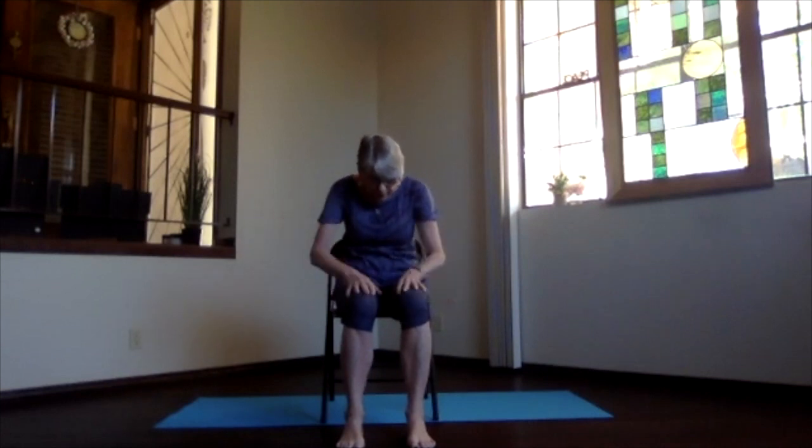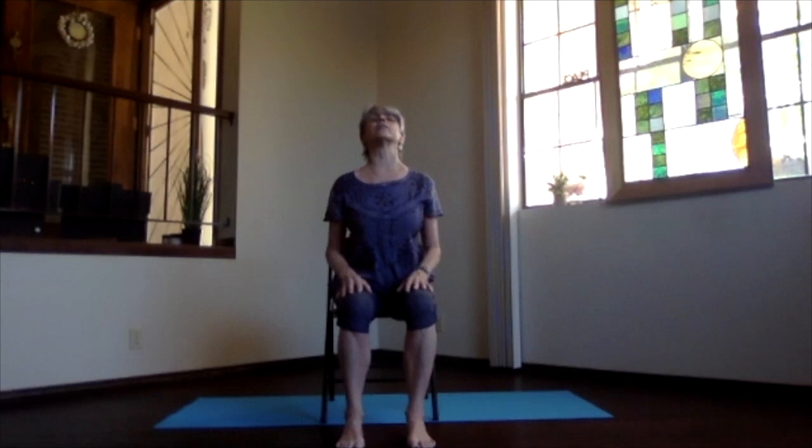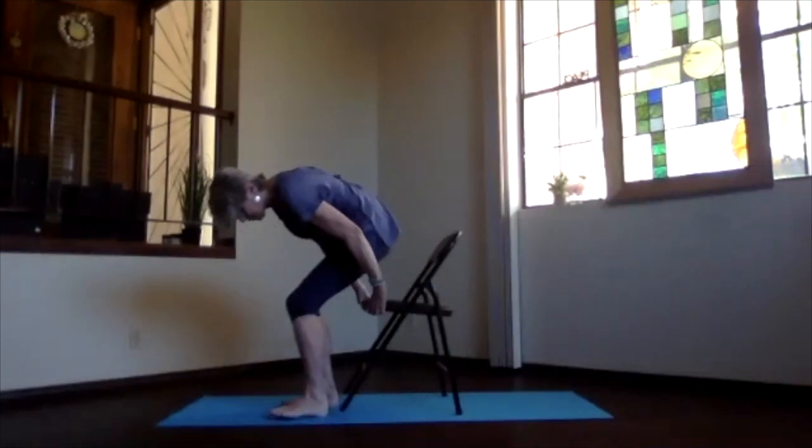So as we start, we're just going to bring the ribs back and round the shoulders forward and tuck your chin so you're stretching the back of your body a little bit. And then as you inhale, round forward, lifting your chin, pulling your heart and your ribs forward, shoulders down, coming into a little back bend. So if I were seated sideways, you could probably see that better.